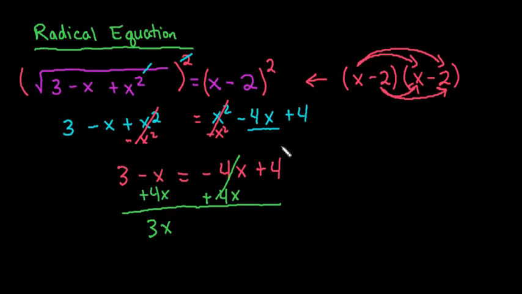I'm also going to move this 3 to the other side, since I want to have all of my x terms on the left and my non-x terms on the right. So if I simplify this, I end up with 3x equals 1, and we end up with x equals 1 third.